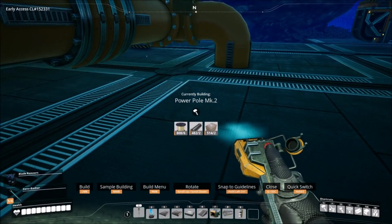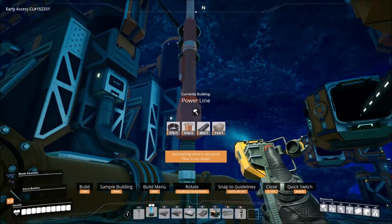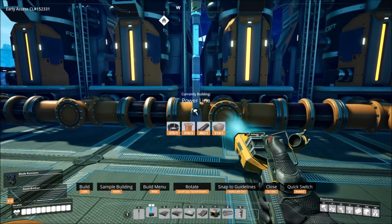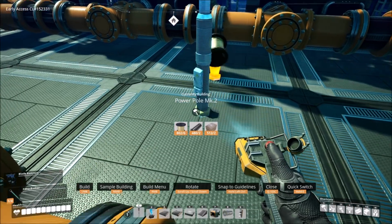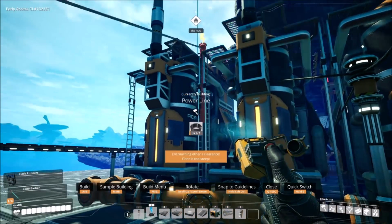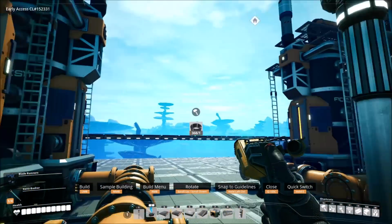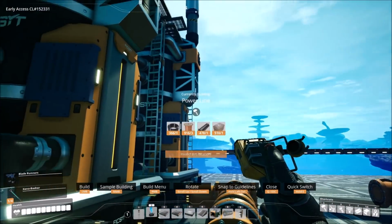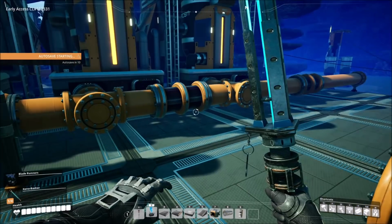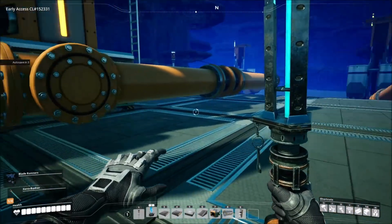Right? So what I'm going to have is power poles connecting all you guys. I'm going to run through here. We're going to have 2 sets of power poles. Power pole Mark II and a power pole Mark II. Connect those 2 up. You're going to connect to 1, 2, 3, 4. You're going to connect to 1, 2, 3, 4. And we're going to cross our fingers super hard that we don't, you know, kill our power by doing this. But it's 30 times 11, so 330 power that we're about to use. Yeah, 330. Boom. Dire math.